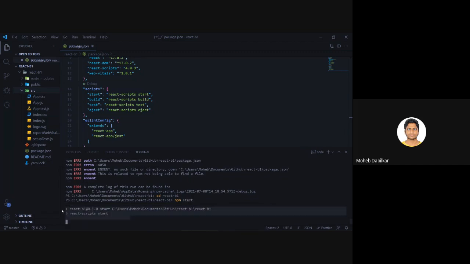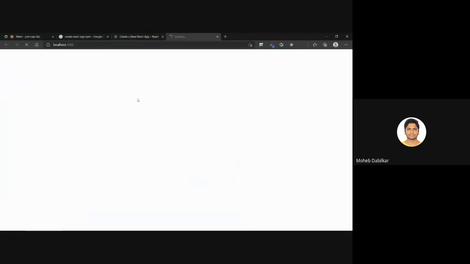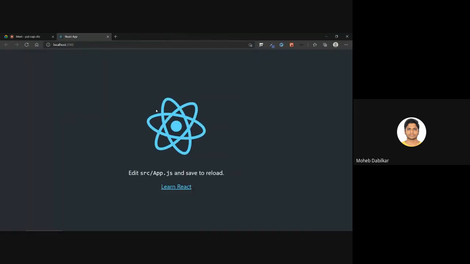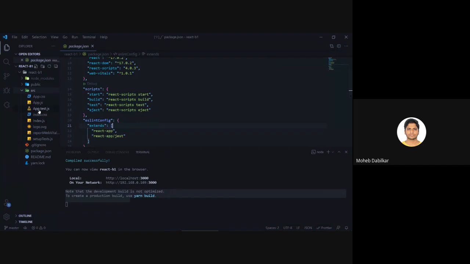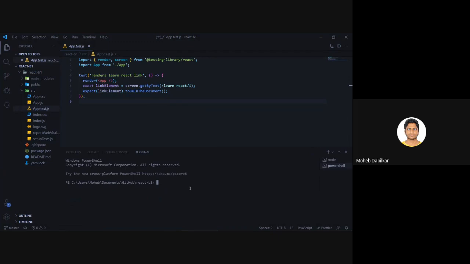Yeah, it says react-scripts start. This react-scripts has lots of things under the hood, so all your testing and all gets started over there. Okay, so let's just close the rest of this, guys. And yes, this is how you get started with React. Now there are things over here, like this is the test file, and you can always test your code as well. So there are different libraries. So let's just say npm run test.